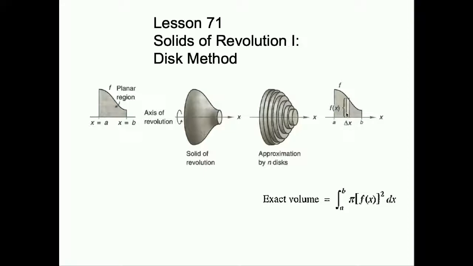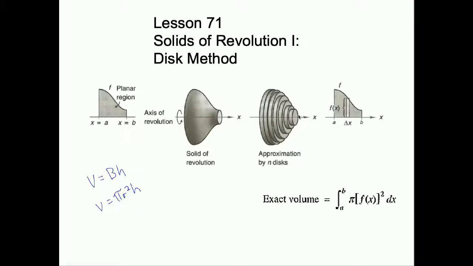The way that we ended up finding the area under a curve was to use the definite integral, and that is what we're going to do here, the same idea. In this case, these are cylinders, so we know that the volume of a cylinder is the area of the base, which is a circle, times the height. The base is a circle, so pi r squared times the height. And then what we do here is relate this to our volume over here.